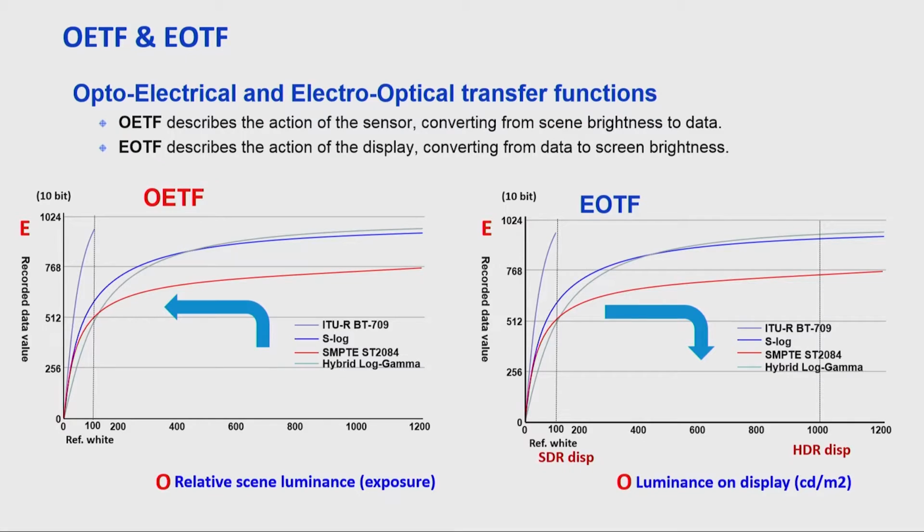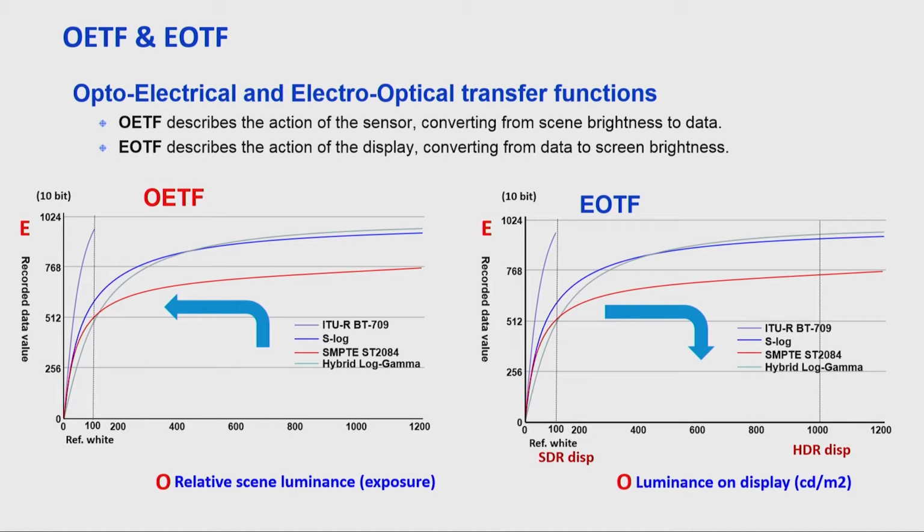Well, there are some other terms in the market today as it relates to HDR. We've heard things like EOTF. We've heard of OETF. What do those mean? The OETF is, at its simplest, the optical to electrical transfer function. So how do we get the light that's coming into the lens and being captured by a CMOS or CCD device, how do we put that onto a signal that we can store?